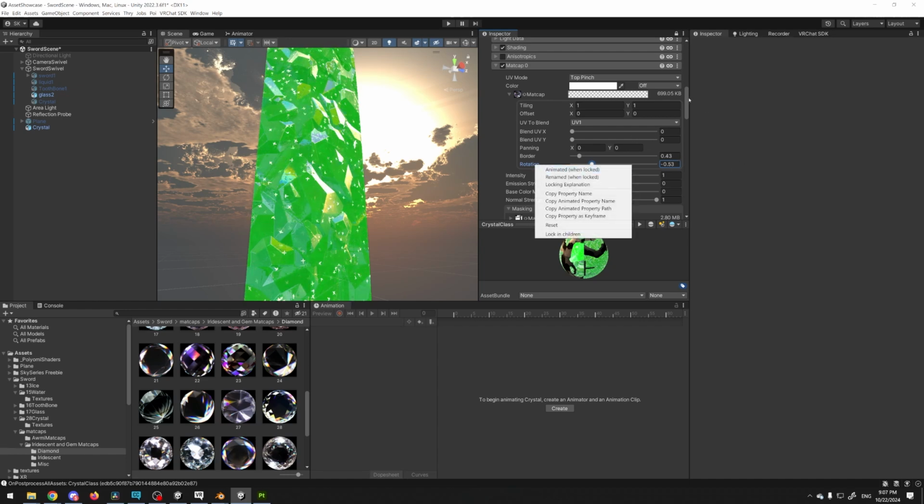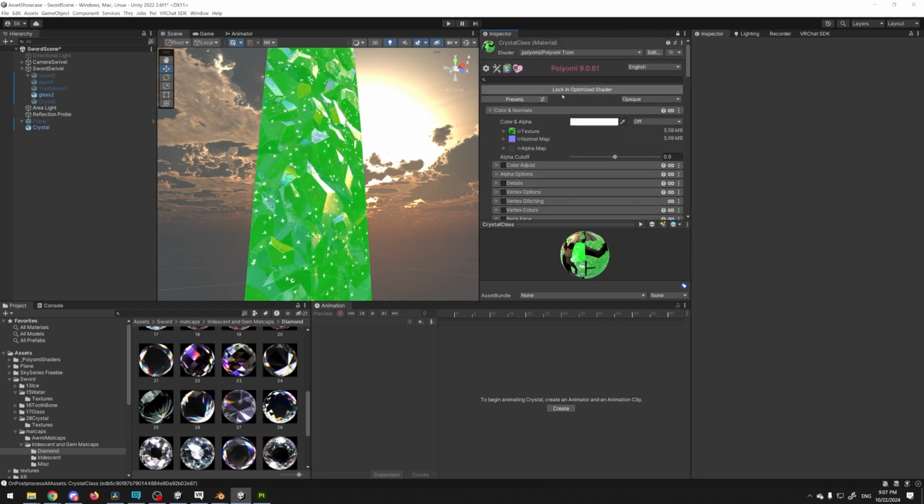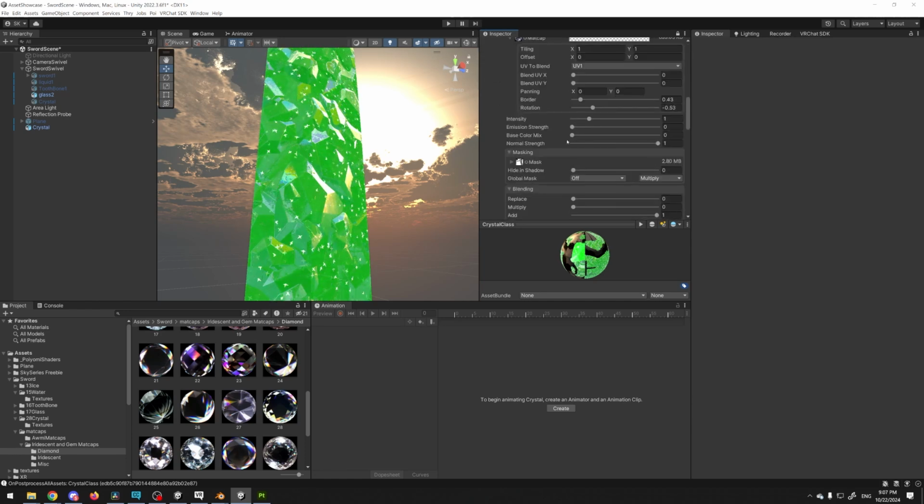All shaders, or all Poiyomi shaders in particular, have this locked-in optimized shader that, whenever you go to upload your avatar, will lock in all of your shaders. Effectively, what locking in does is it optimizes it. So it will take any unnecessary code from the shader and get rid of it to only keep the parts that are absolutely necessary. As part of that, any values you've put in here, let's say that you have an animator that changes one of these values. A common one is audio link. You turn on your audio link effect, turning it on and off.